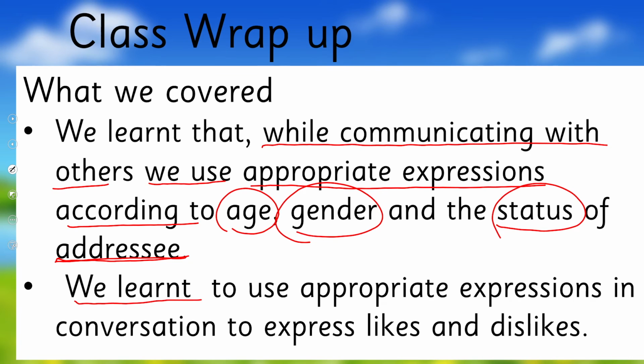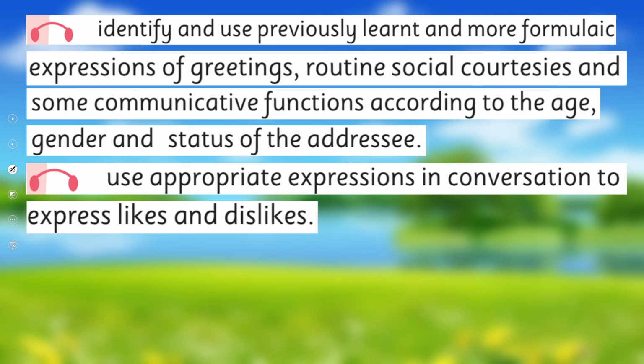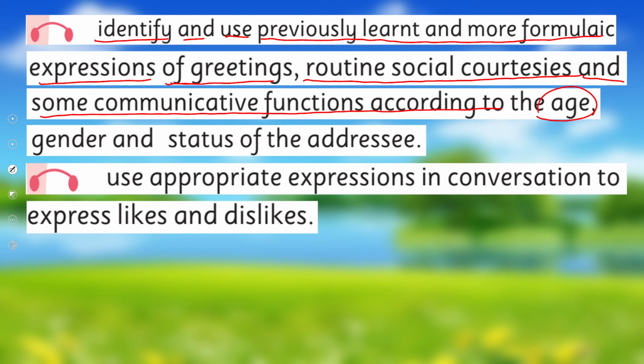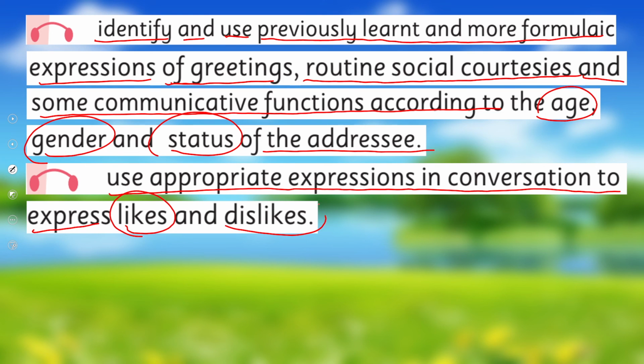And we learned to use appropriate expressions in conversation to express likes and dislikes. So in this way, we achieved our today's SLO to identify and use previously learnt and more formulaic expressions of greeting, routine social courtesies, and some communicative functions according to the age, gender, and status of the addressee. Use appropriate expressions in conversation to express likes and dislikes.